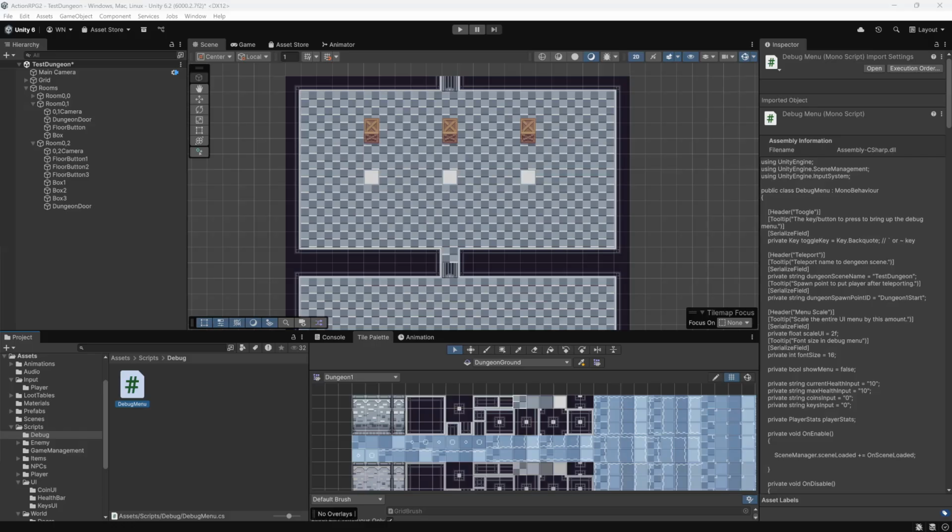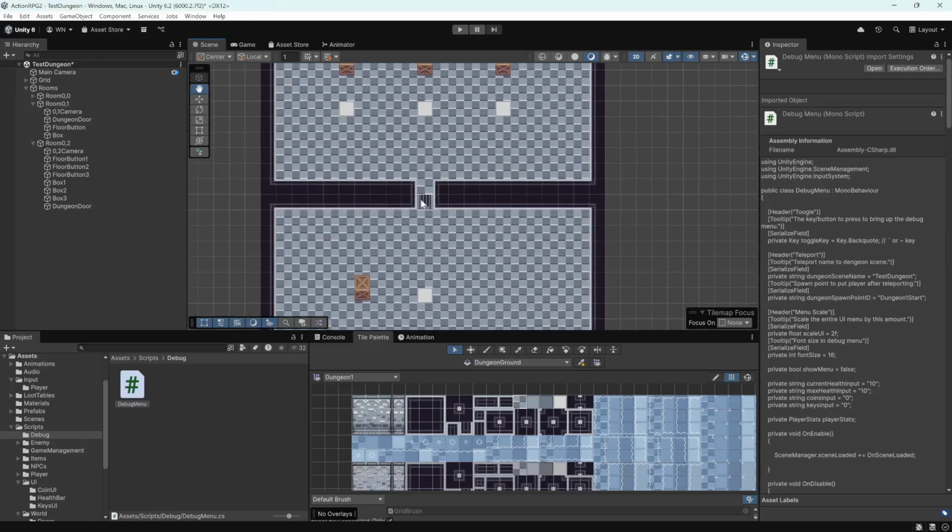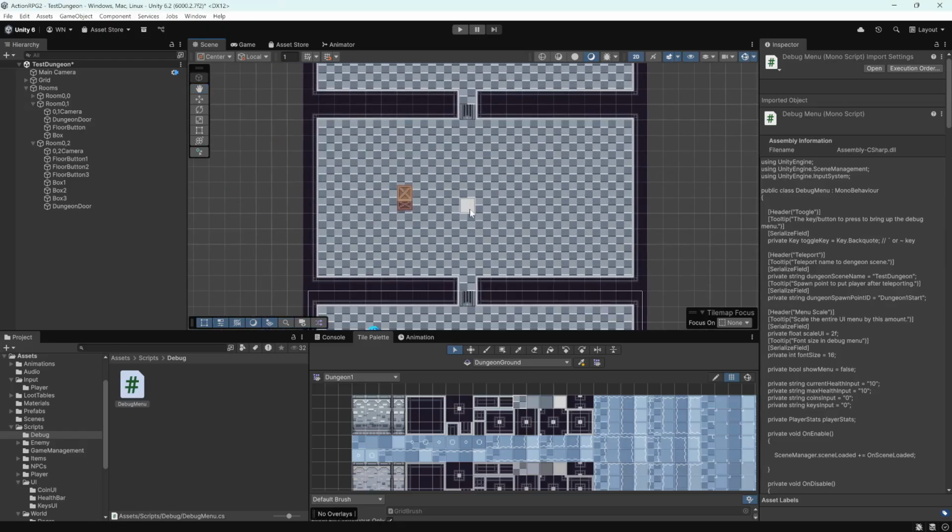My name is Decade, and in this video we are going to work on a multi-button puzzle for the dungeon. So we already have the one down here where it's just one button and we can set it to be pressed permanently, or we can set it that we have to push the box on top of it.